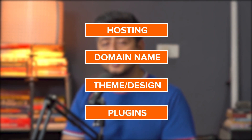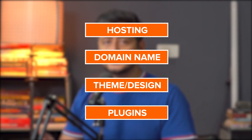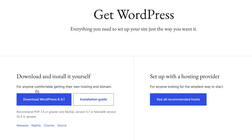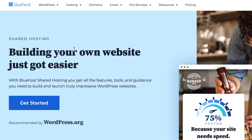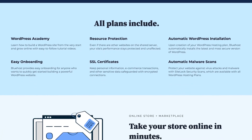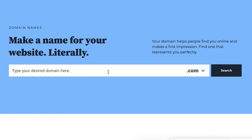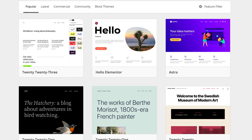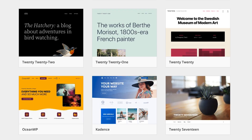Let's break down the cost of each of these components to estimate what it costs to build a simple website and operate it for an entire year. WordPress, the software required to run your website, is completely free. Then comes hosting, which can typically cost between $7 to $15 a month. Then comes the domain name, which costs around $15 a year for a typical domain name. Thankfully, WordPress has a large repository of plugins and themes that you can utilize for free.